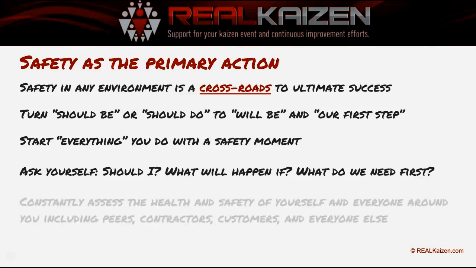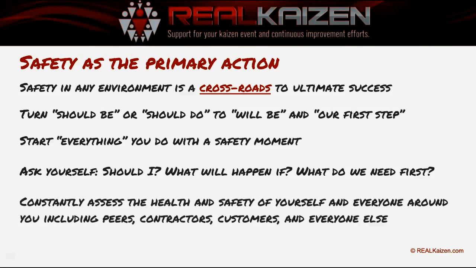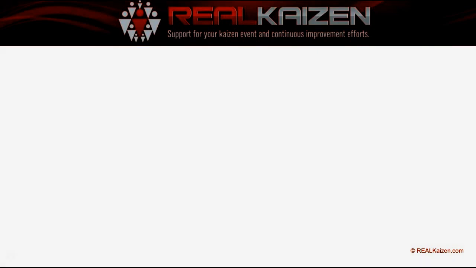Being safe in any work environment needs to be an inherent behavior by you first. Never ask others to do what you are not willing to do yourself. You should constantly assess the health and safety of yourself and everyone around you. This includes not only your friends and your peers, but contractors that work on your site or in your factory, customers that are on site for a visit, or anyone else that visits your facility or place of business. When it comes down to it, you are ultimately responsible for everyone's safety.